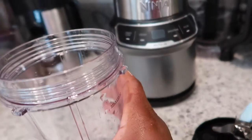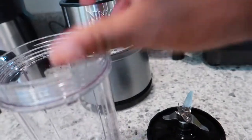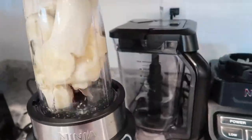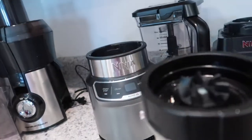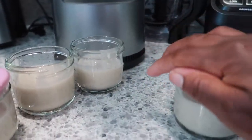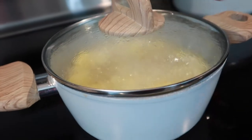Alright guys, this is the Ninja blender that I was talking about. Ninja blenders are amazing. That's what I'm gonna be using for Isabella's puree. That's what I've been using for all the purees, smoothies and whatever, right? A little bit of water, not too much. Alright, so the apples are alright. I'll just turn it off and let it cool down.